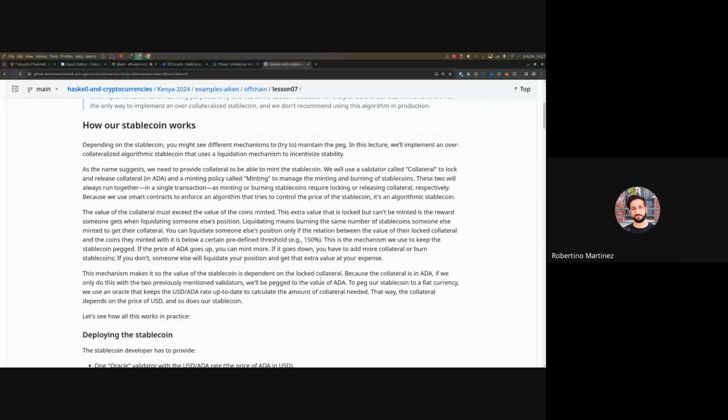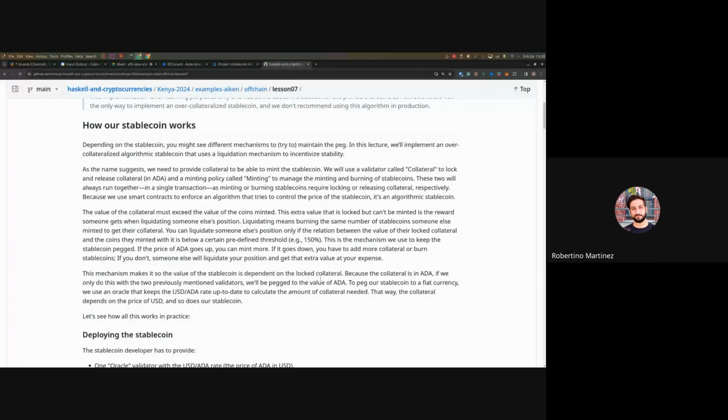This collateral is the asset that gives the stablecoin its value. So it has to be made in a specific way so the value locked in the collateral tracks the real value of the asset that we want to track.